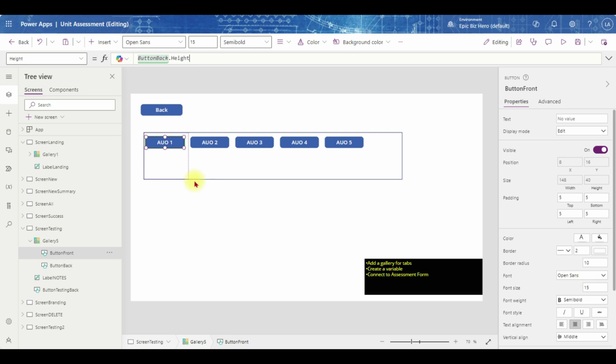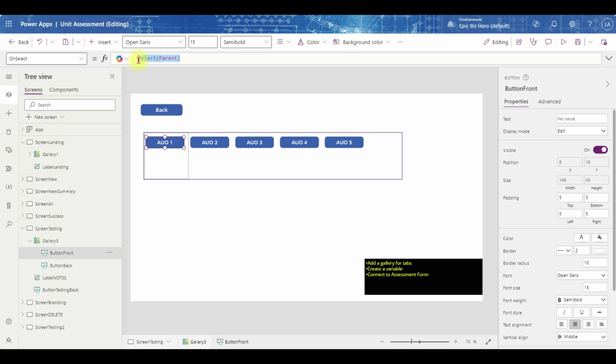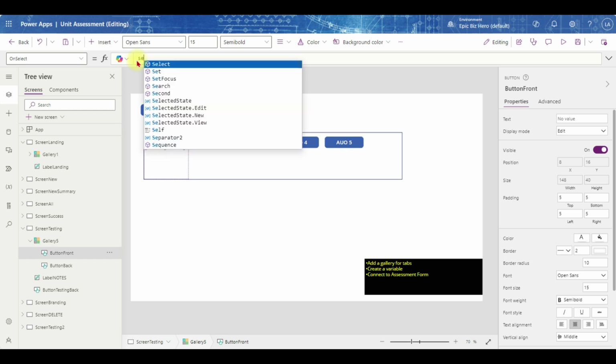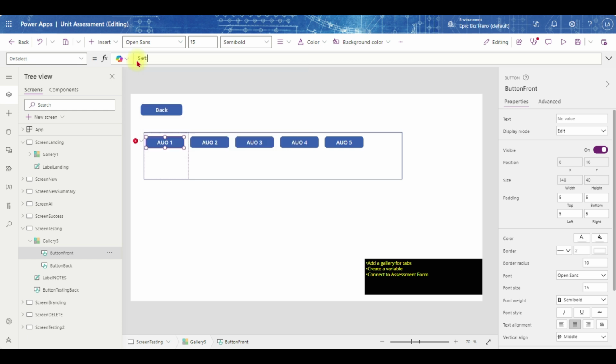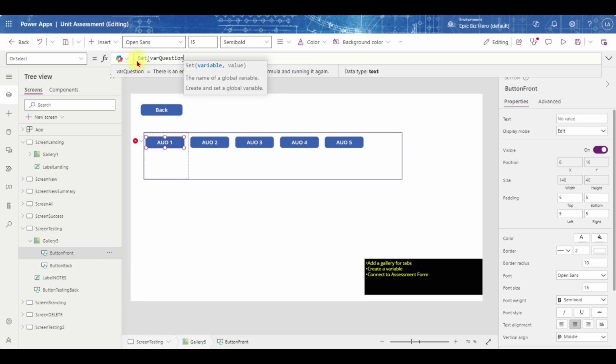Since button front is on top, we set the on select properties of this button, not button back. We are going to set a variable. var question. That equals this item's value.